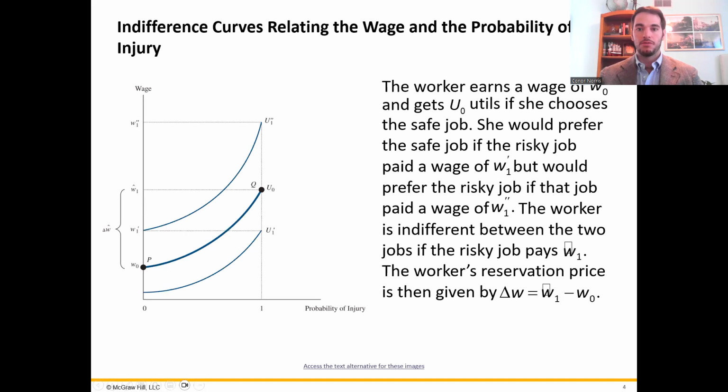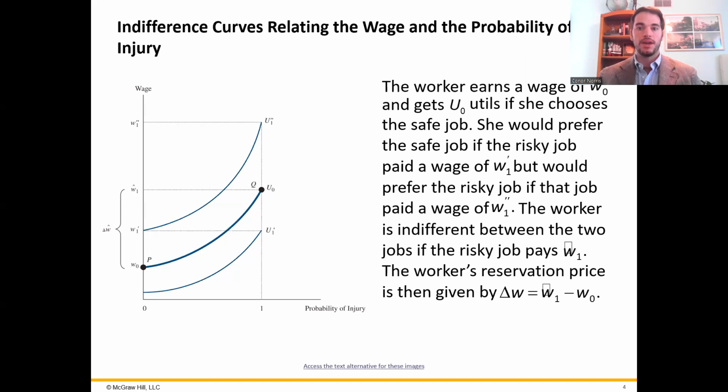So here we see a set of workers and indifference curves for our model, which now includes the risk of injury. Again, injuries are bad in our model, so wages have to increase in order to make up for the added risk and to make that worthwhile for the worker. Here, the x-axis shows the probability of injury or the risk. And again, there's only two types of jobs. So there is 0, perfectly safe, and 1, guaranteed risky. And the y-axis shows the wages that the worker earns. So the indifference curves are going to slope upwards.